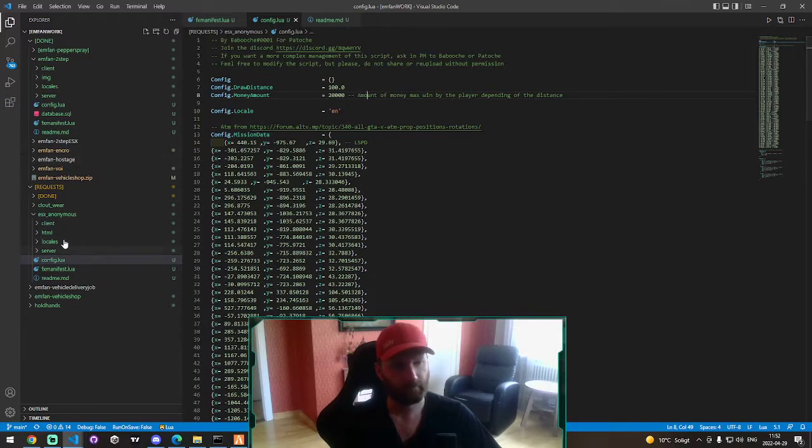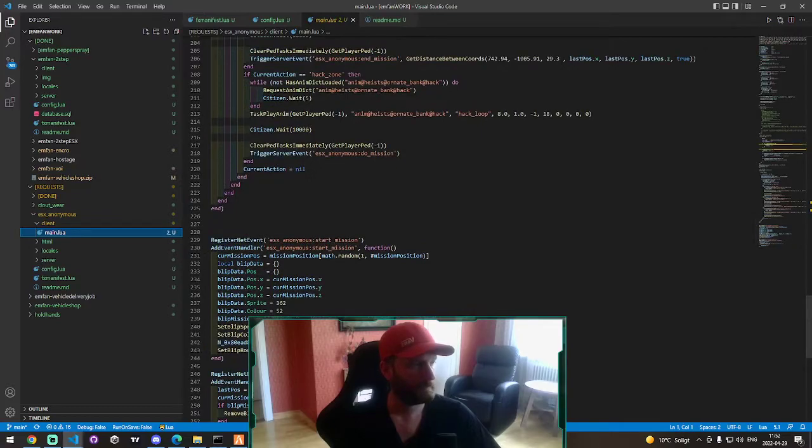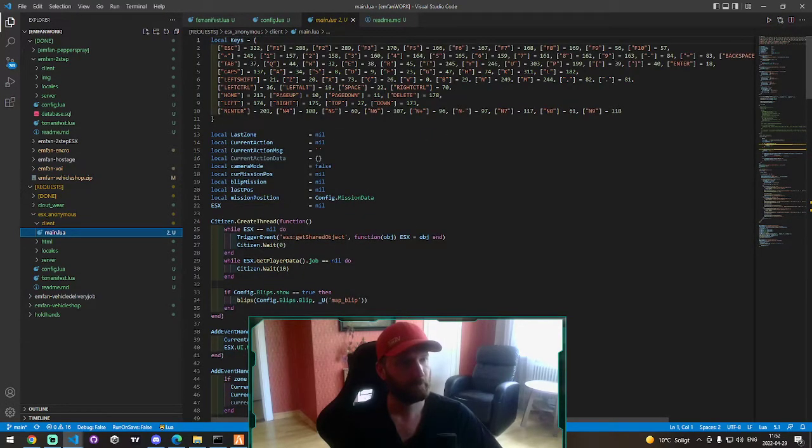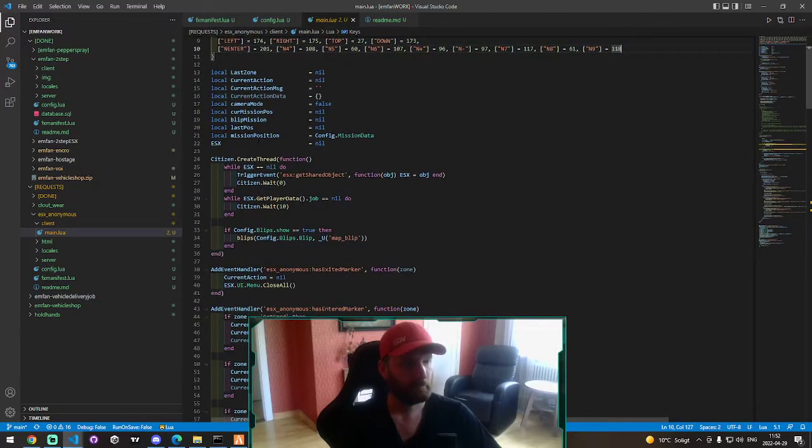Nothing ESX inside of here. So let's start with the client side, and we'll move all the way to the top. In ESX we have these keys. That's fine, that's not really needed. ESX equals nil is not something we need, so we'll delete that. Right here we have a thread that grabs this.